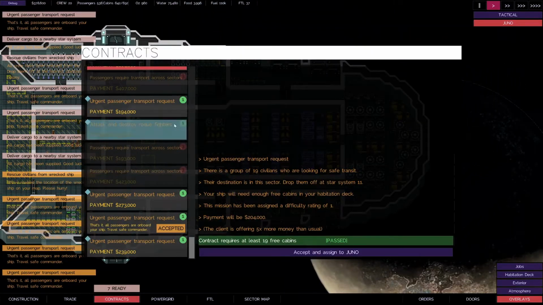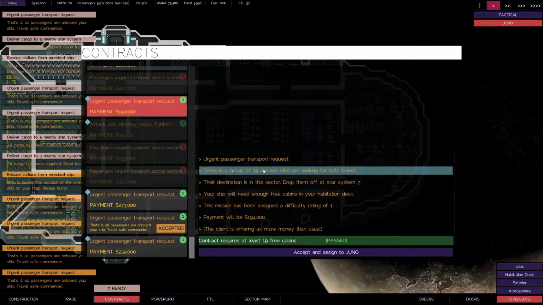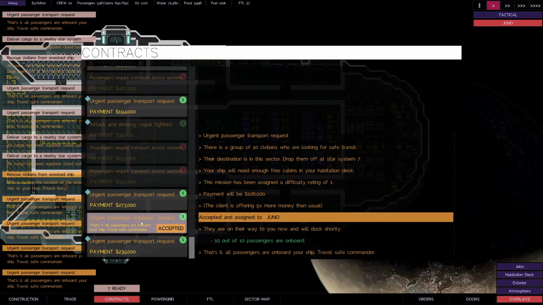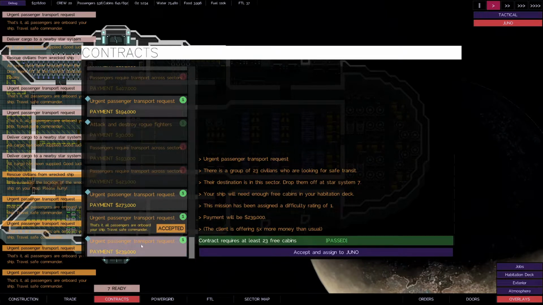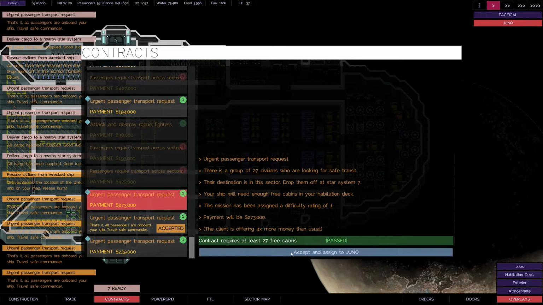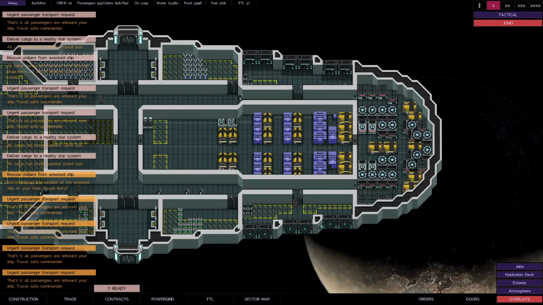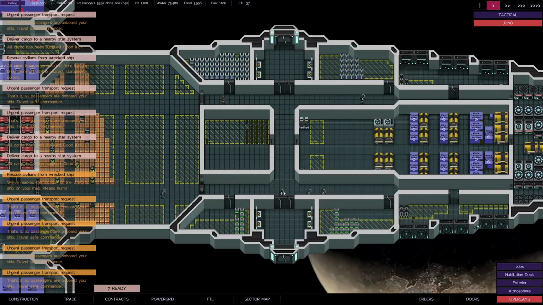Contracts. Let's get some more willing passengers to join. We need 50. There's 19. There's 27. What is that? Higher math. That's like 46. That's close. It's 10 and 23. 23 and 27. That's 50, right? Accept and accept. And we're going to get dead on 692 total crew count, crew and passengers. That would be cool. Max it out.